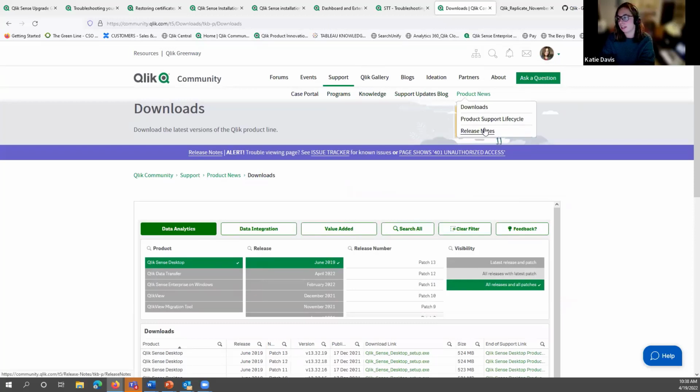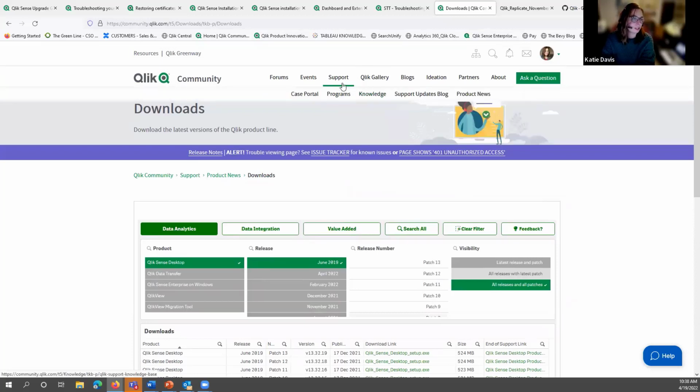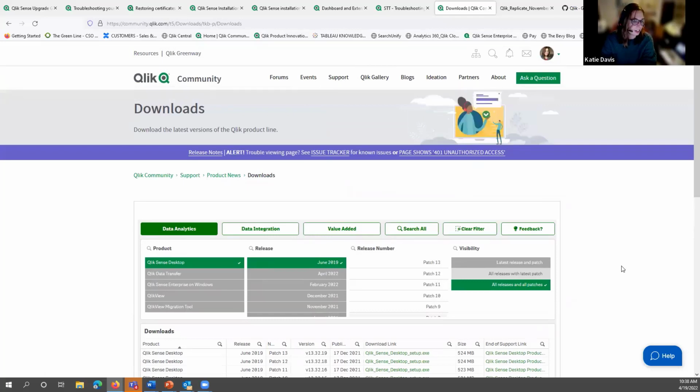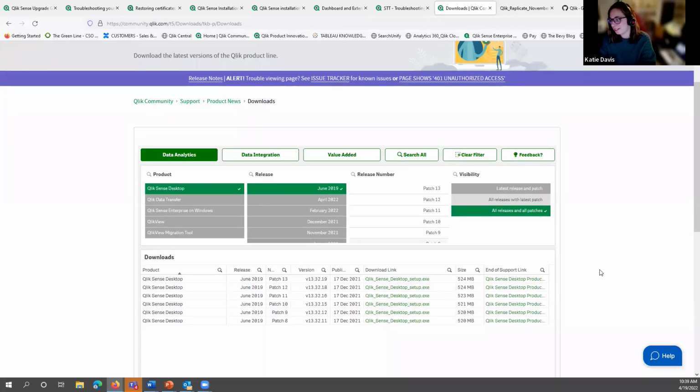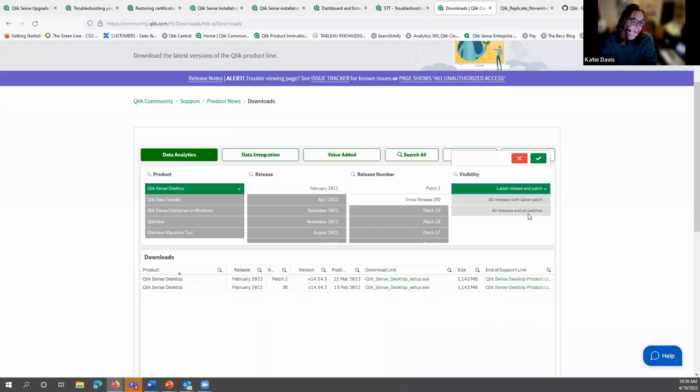Jamie had to head out, but I do think some new upgrades to community might bring that even higher in the navigation rail, because it's definitely a highly visited site, I can tell you that by doing the metrics in the background. This is the place where you can find, someone wrote in earlier asking how they can see all releases and patches. I really like the feature where you can automatically see the latest release, so you know how to stay on top of your patches and your upgrades.